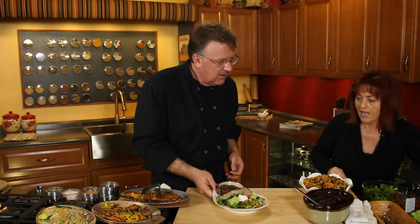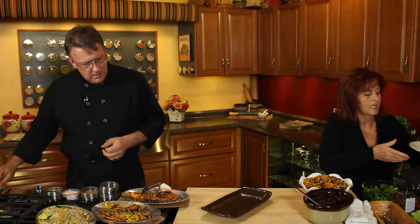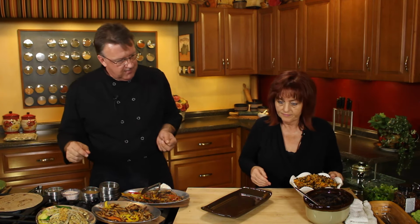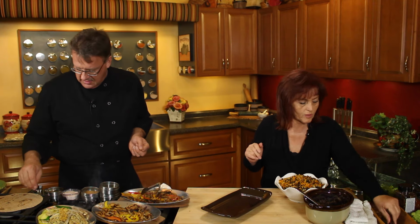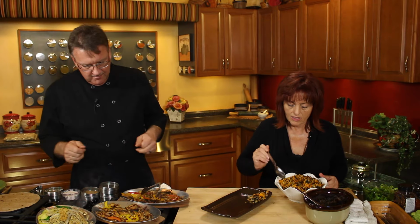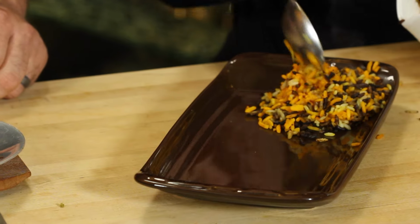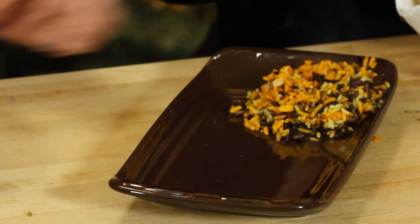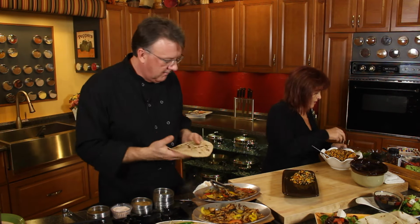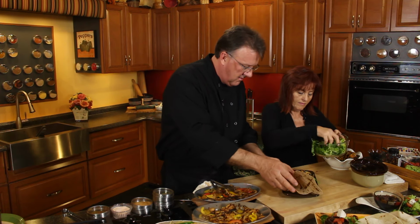Boom. I want to try another? Let's play another one. How about this dark plate here? I like that. And I'll give you one whole wheat one on that, too. Okay. I think I am going to put some of the confetti rice right down here on the end. Oh, look at that on that plate with that orange. I like that. Yeah, I like that. This is good rice. It tastes great. It has a great flavor to it. So that's about where you're at.